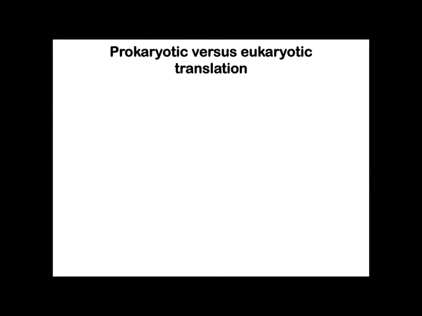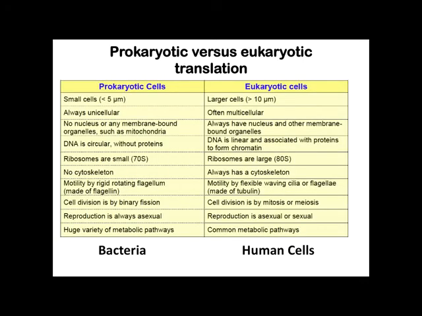Now, while I don't want you to necessarily understand all the intricacies of the steps of translation, it is important to understand the differences between prokaryotic and eukaryotic translation, because this is very critical when it comes to, say, the treatment of diseases and the causes of diseases. So we've talked a little bit about differences between prokaryotic and eukaryotic cells. We talked about that in the first lecture. And there are a number of differences. One of those is very cogent to translation.